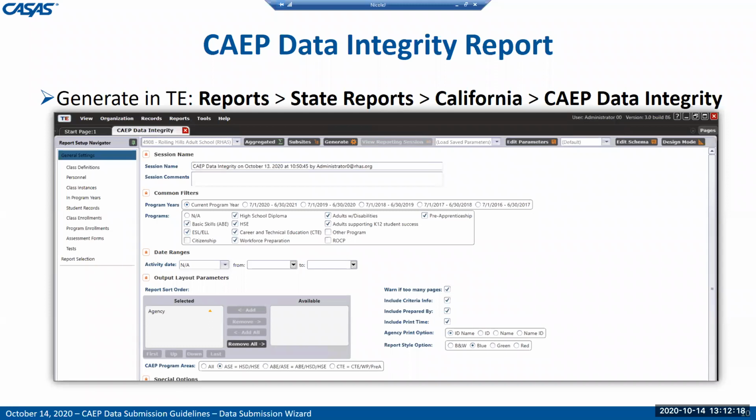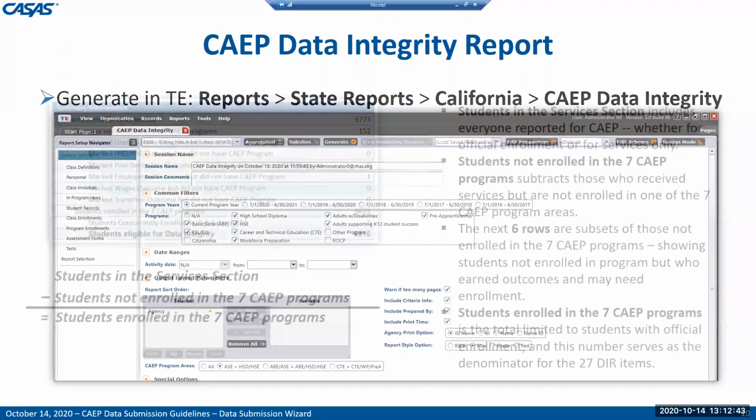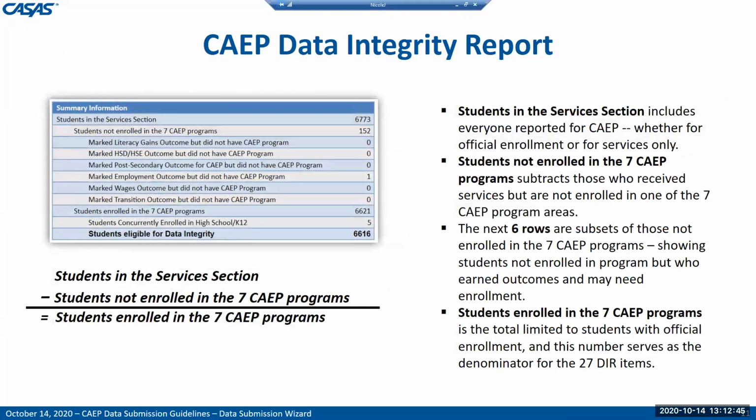It'll have the programs automatically checked off for you. To run the report as how you'll be submitting it, leave these default parameters as is. You can go ahead and change a couple things. Maybe you want to include citizenship, but that'll change what's actually going to be submitted to CASAS. So leave this as a default. Then once you're ready, you'll click generate at the very top and your report will show up.